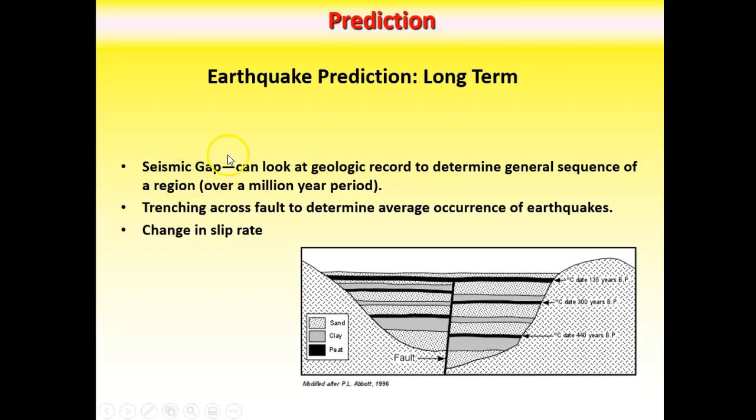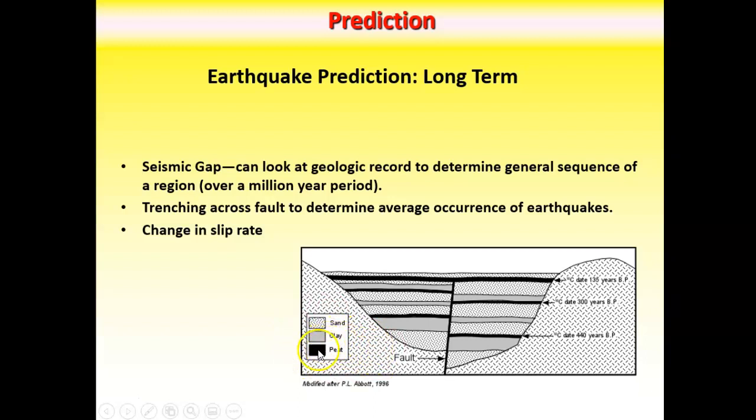Sometimes we use what's called a gap, where there has been no earthquakes in an area where we know there's a big stress buildup. And so the longer there is not an earthquake there, the higher the risk and the larger the earthquake potentially could be. We also sometimes find areas where there's been offset an earthquake, and we can go in and dig a trench through that fault and estimate how many times it's moved under certain conditions.